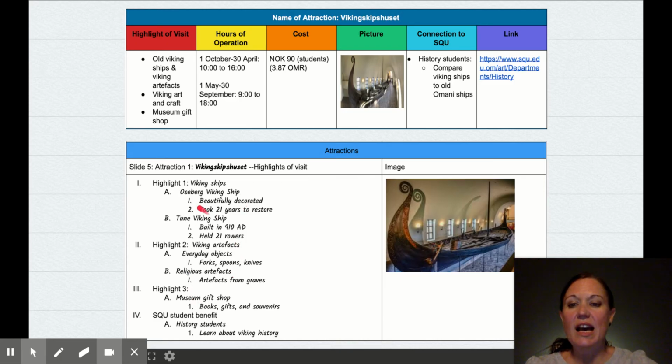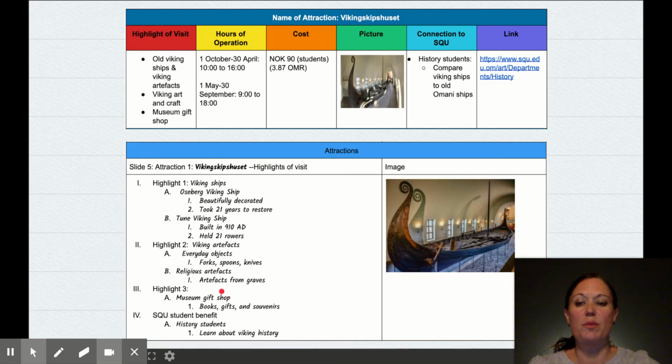And again, you'll notice I've let Google Docs do its thing with the outlining format. I've also used numbers. I've used phrases and words. There aren't any sentences here. It's just notes. So I took this information here about old Viking ships. I said Viking ships, and then I went and learned about some more specific Viking ships that I want to visit when we go there. And then we talked about Viking artifacts. I need to learn more about this. I went back to the website and I found some more information about those artifacts.